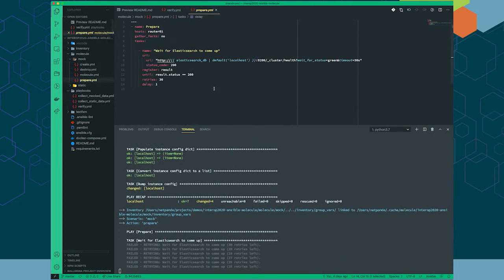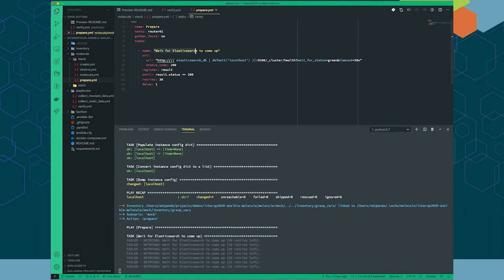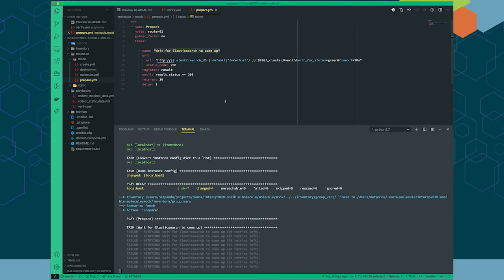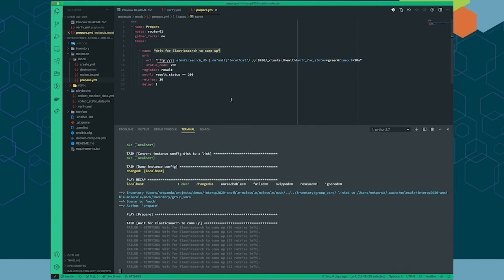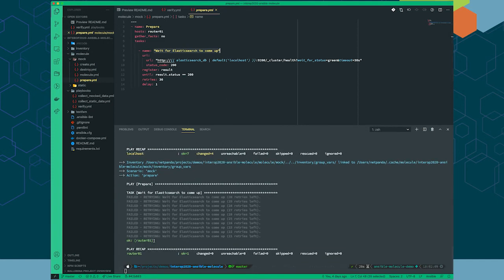Then it's running the prepare phase, which is basically waiting for Elasticsearch to come up. It takes a while, normally. So here, that means I have just 21 retries left. The Elasticsearch instance came up with a healthy cluster.